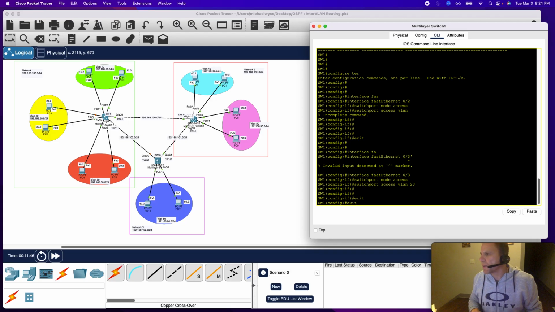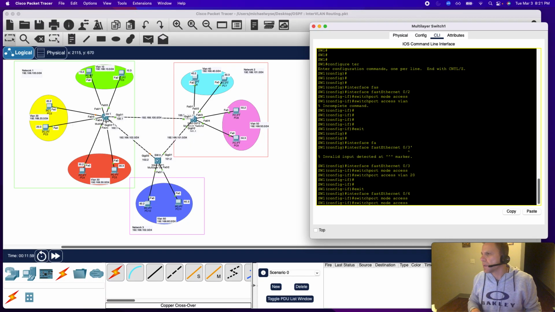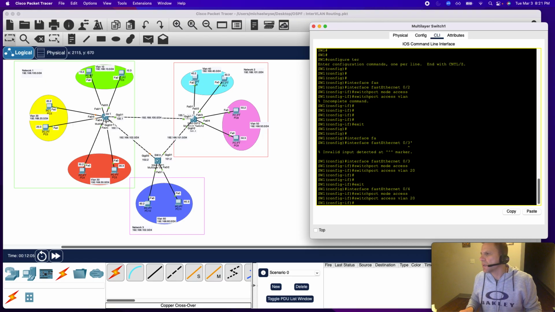I'm going to hit the up arrow to look at some of my past commands. So we can go into 4, and then we'll do a switchport mode access, switchport access VLAN 20.